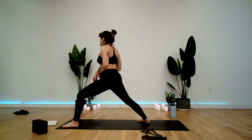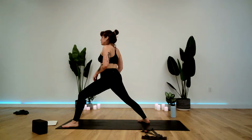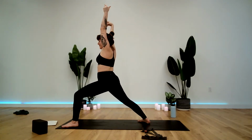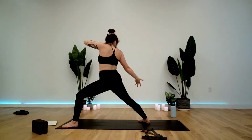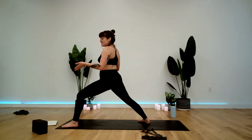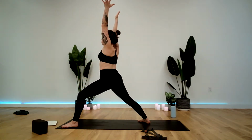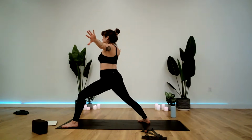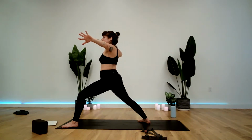Still pull the left heel back, lift through the inner blade of the right foot, and then reach your biceps by your ears. Can you feel the outer blade of your right foot drive down as the outer blade of your left foot also, you guessed it, drives down? Reach your arms onto the T-shape. Spiral your thumbs down, press your upper arms back. Your hands will kick slightly forward as your upper arm bones press back.